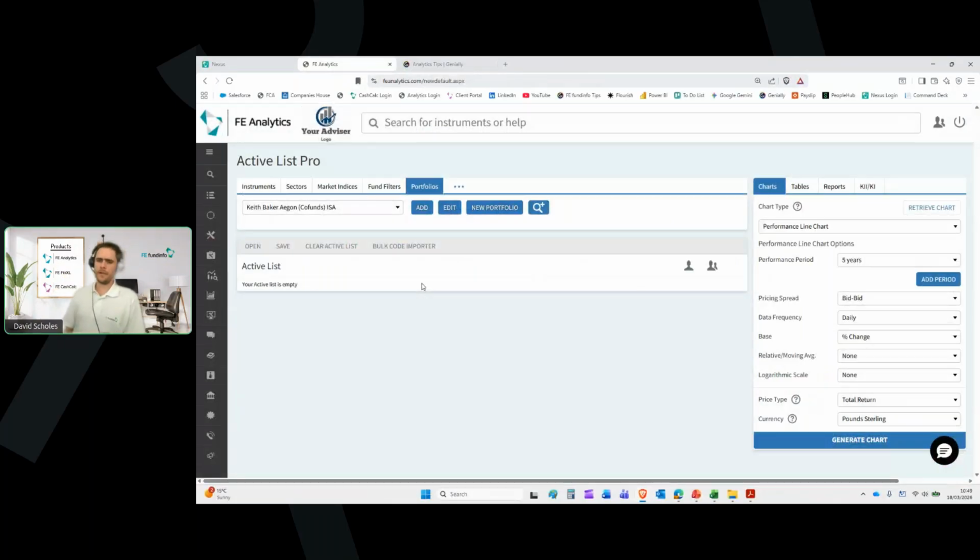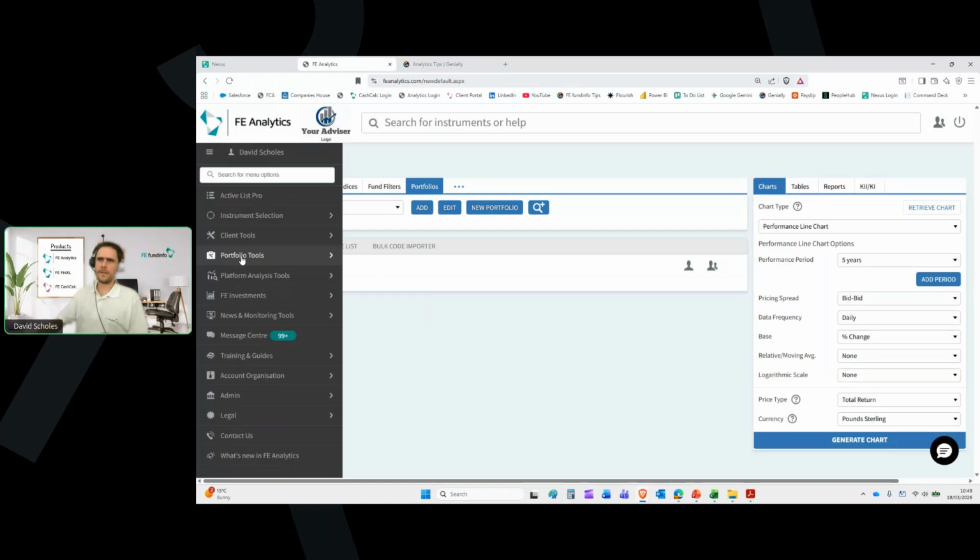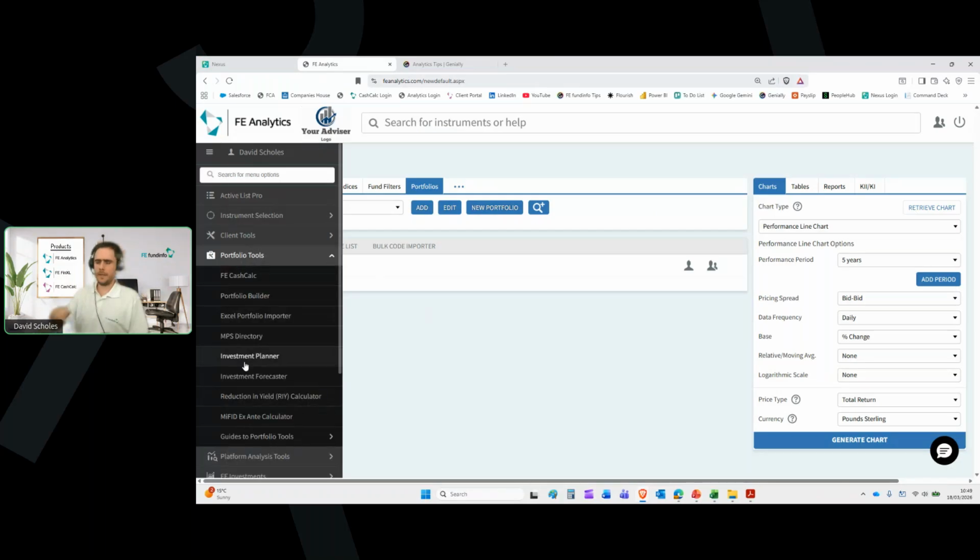The other thing I just wanted to pick up on is, when we're talking about portfolio construction and fund selection, that's obviously very, very linked to risk profiling. I won't go into the risk profiling tool in depth here, only in terms of the asset allocation. Our risk profiling tool, built into the heart of analytics, is this one, Investment Planner, and it creates an end-to-end workflow that starts off with an ATR and ends up with a report detailing the asset allocation you've selected for that client, and equally the portfolio that you're then recommending.